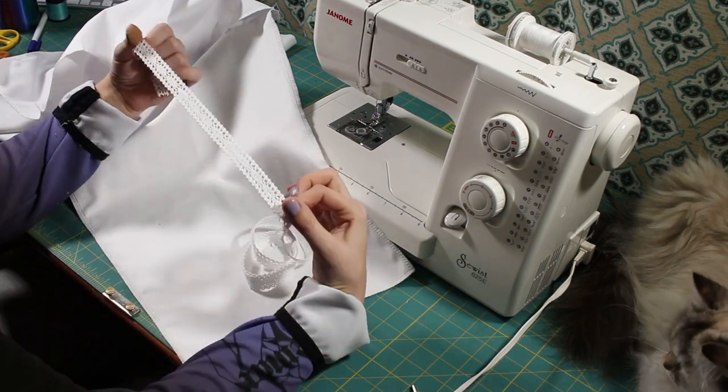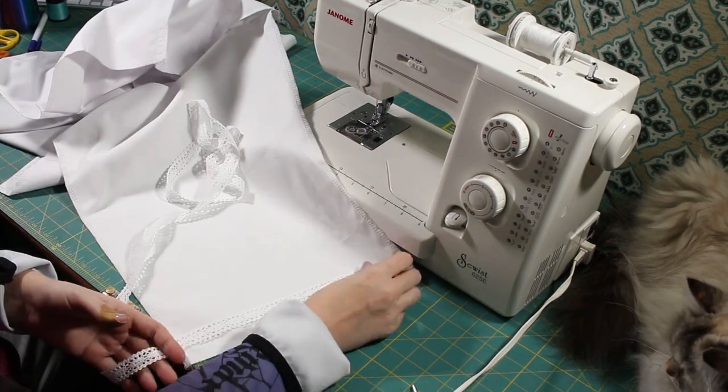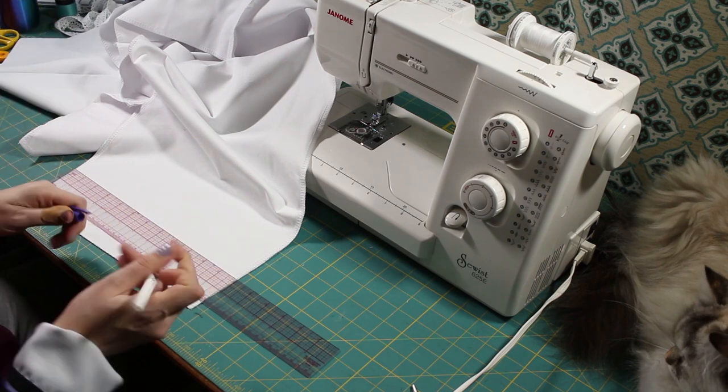Finishing touch, I decided to add some white cotton trim to the sleeves so that it kind of matched the cotton trim that I will end up using for the skirt.